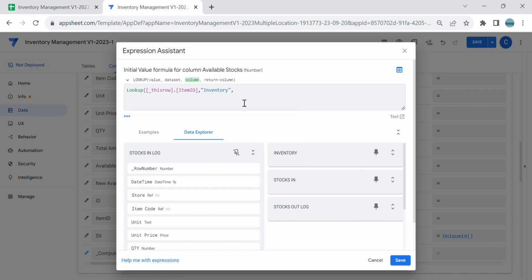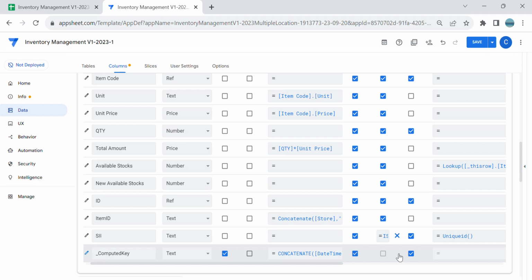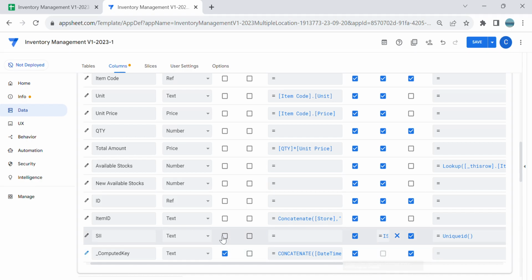We're going to look up where? We're going to look up in the inventory. We're going to look up the ID of the inventory. And what will be the result? Available stocks. Should be correct.